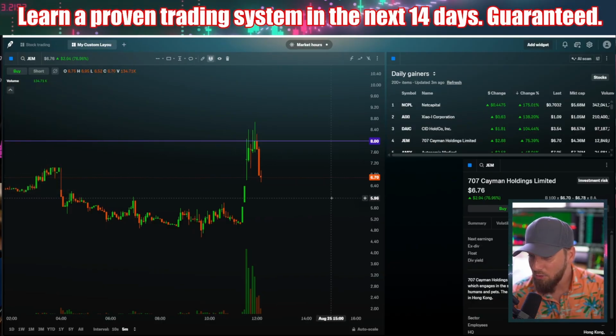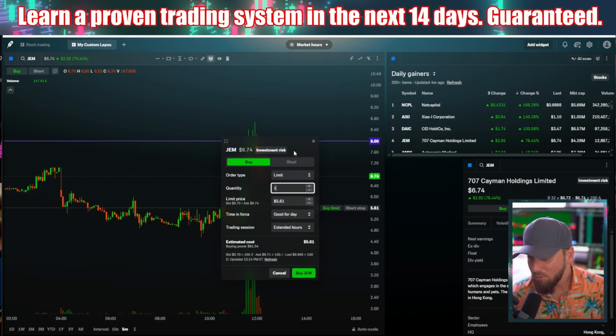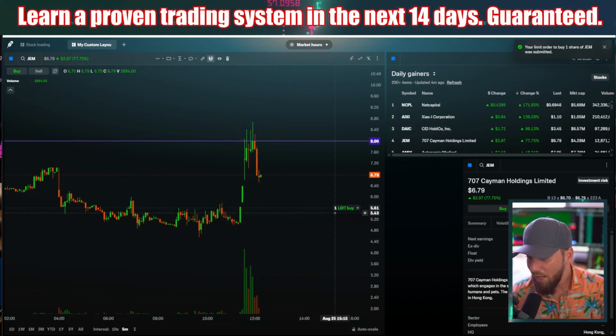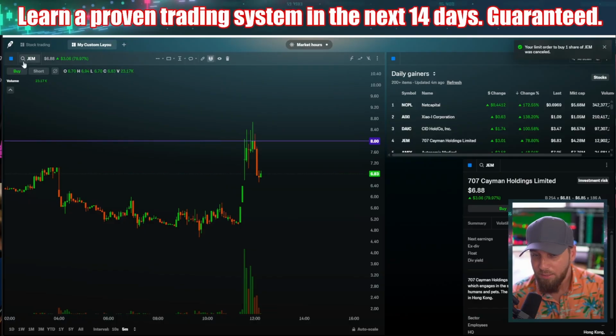And then also, when you hover your mouse over the chart here, you can just click on the add button right here and click on buy limit. And this will set you up for a limit order. So we can just put an example right here. You can see I have a limit buy order down here at 561. If I want to cancel that, I can just hover my mouse over and click on the cancel button.